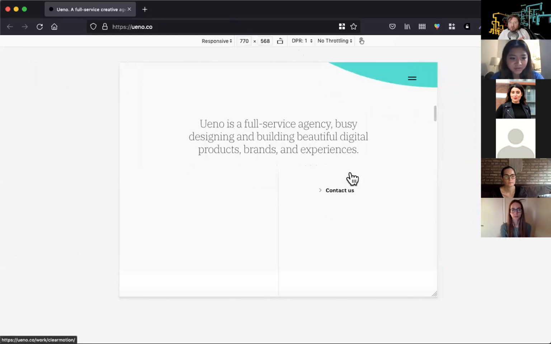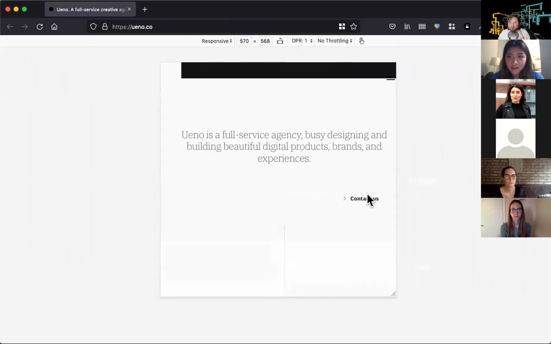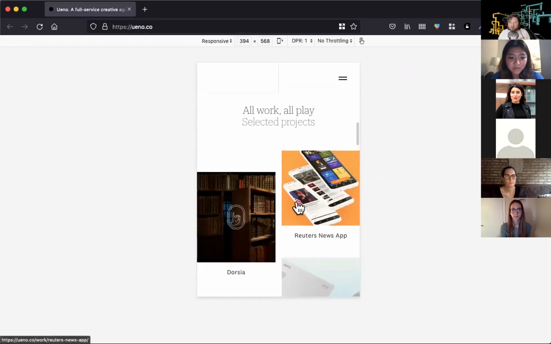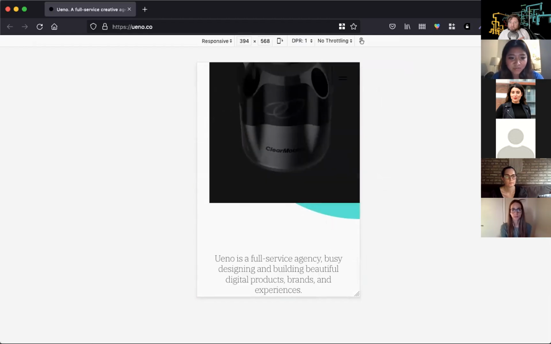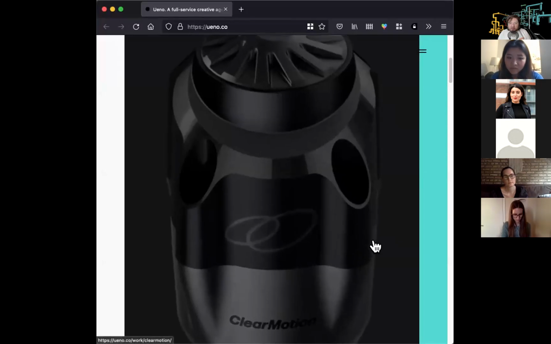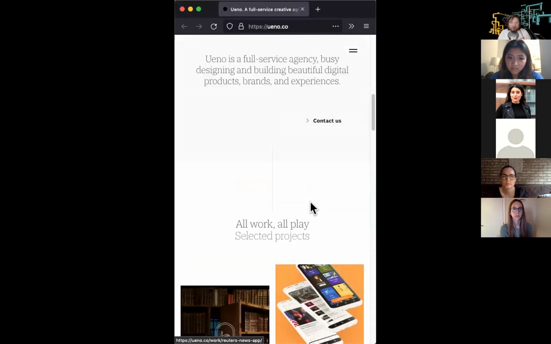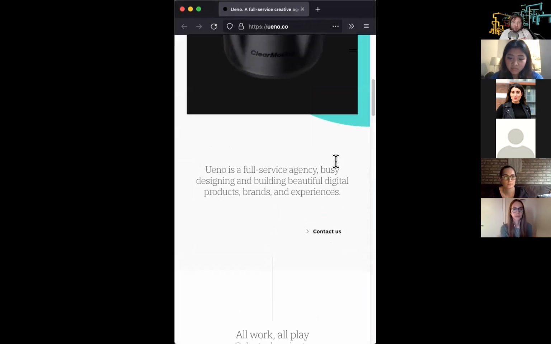Wait, no. I was doing it on a Chrome window. Okay, let me see what happens. It should be functionally the same, but let's see. I'm just resizing the browser window now. Well, this is Firefox. Let's see if it looks different in Chrome as I minimize.